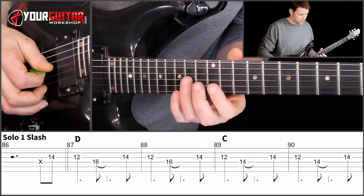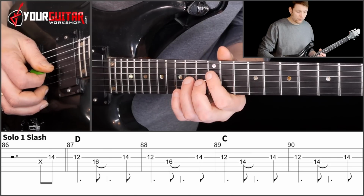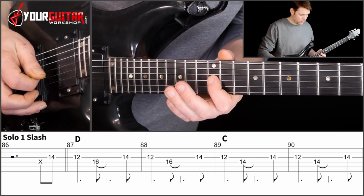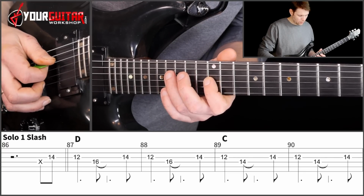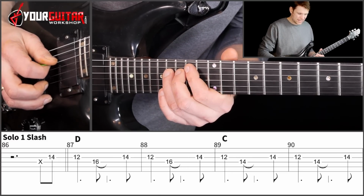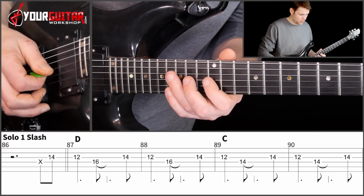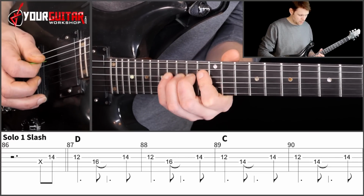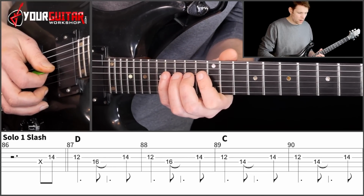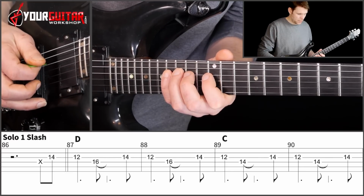What do you play? You start on the 14th position of the G. Then you play 12 with your index finger. And then with your ring finger or pinky, whichever you prefer, you play 16th on the D. Like this. 1, 2, 3, 4. And you play that twice.